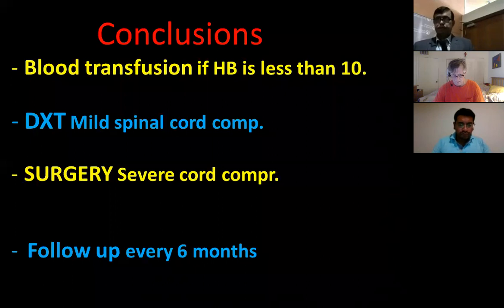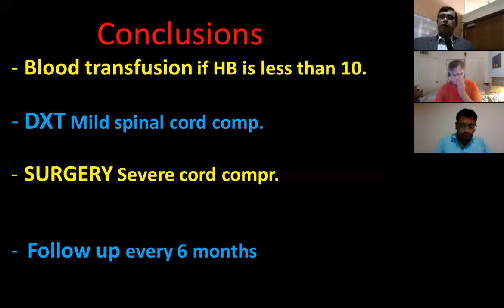Please. The consistency of the mass. Yes. Is it bloody? Is it hard? Is it soft? What is it? Yes, it is soft, but not like blood. It is jelly-like. It's just like a hematoma, but more elastic, more firm. And you can easily take it off. It is one of the easiest surgeries because you just take the bone out and then you just push this tissue out as it is. So it is not a difficult surgery, but it is difficult to treat in terms of the disease itself.